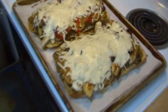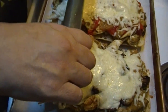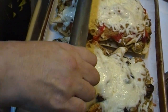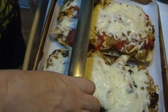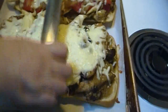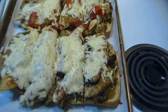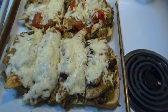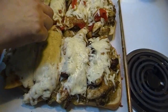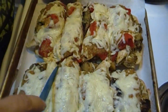Oh, look at that. Doesn't that look great? Okay, now to cut these in half. Let's see, that ought to work. We're going to cut them in more than half, but get them started here. Might grab a knife and just cut through the bottom part. Let's see here. Make sure it's all the way through. It feels like it is.